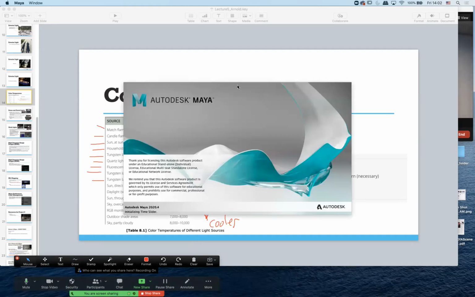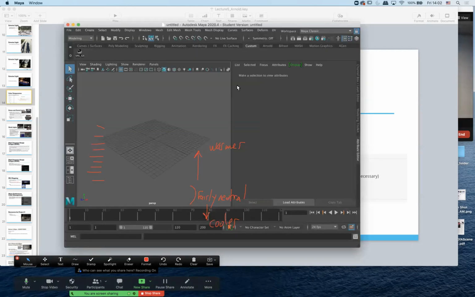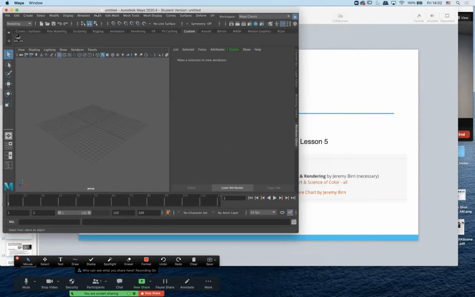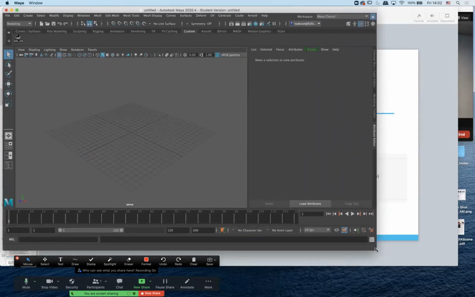All right, so let me fire up Maya. I'm just going to give you a really super quick idea of how color temperature works. So we have to wait for Maya to start up. Feel free to follow along if you want to. All I'm going to do is bring up a blank Maya scene, and we're going to create what's called a dome light and just render it and play with it. I don't even need anything in the environment, although you could add a plane, you could add a sphere.